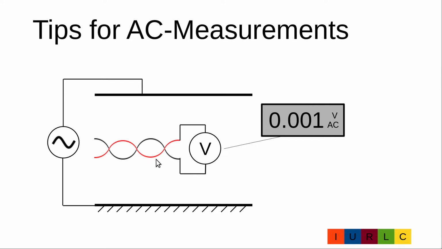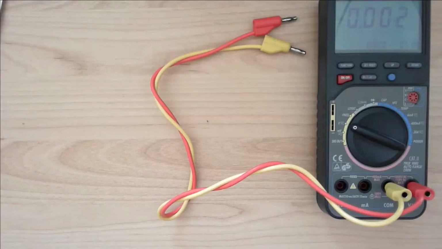By the way, the same is valid for the voltage which is induced in this wire loop by the magnetic fields, because we have here a positive loop and here we have a negative loop, and over a lot of loops the total error becomes also zero. Here's a measurement device with open twisted measurement wires.